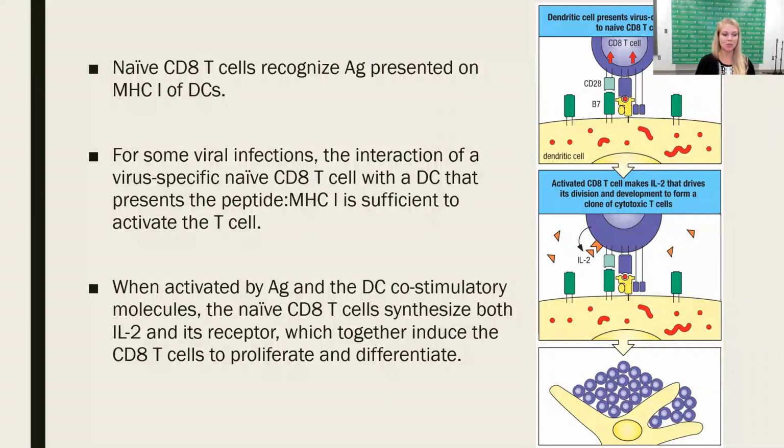So what we have then happening with a naive CD8 positive T cell is going to, yes, have to recognize specific antigen in conjunction with MHC class 1 by dendritic cells. That's still true. There's still going to have to be that co-stimulatory signal with CD28 binding B7. So all of that is still the same. But then there's usually going to be some IL-2 that is being produced by the T cell to then go back and engage in an autocrine fashion to get the CD8 positive T cell to truly go out and be a killer cell. But sometimes it's not the CD8 positive T cell making its own.